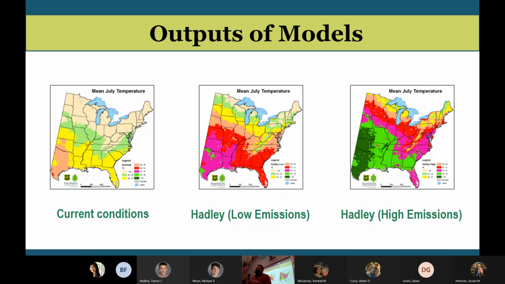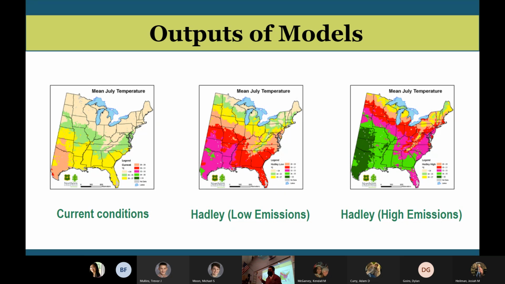All right, so for our state today and Wednesday, and I'm not going to talk a lot on Wednesday, we're going to look at models. The most important thing you need to understand for today is the idea of a high and a low model. That's all you really need to understand, high and low. The other thing you might want to make sure you understand is these names. Hadley, that's just a group of scientists that made a model. And they're not just pulling it out of thin air; they're using data and information to make predictions on the future.